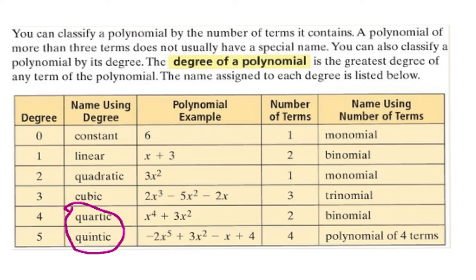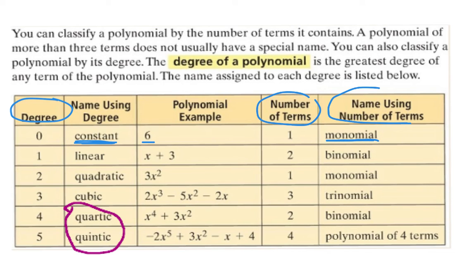So we talk about classifying these polynomials. This was one of our learning targets, or one of our standards for this lesson. Classify them by the number of terms and by their degree. Some of those degrees have special names. If the degree is 0, we call it a constant polynomial. Like a number 6 would be a constant polynomial. Constant monomial, I should say, because there's only one term.